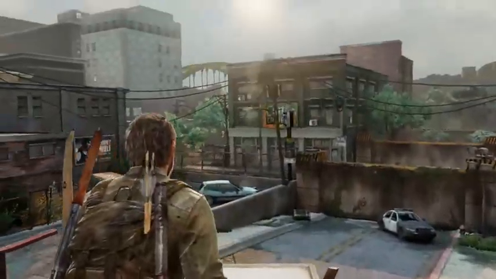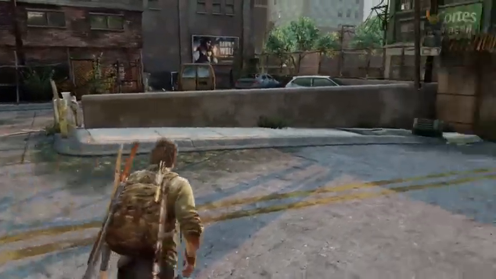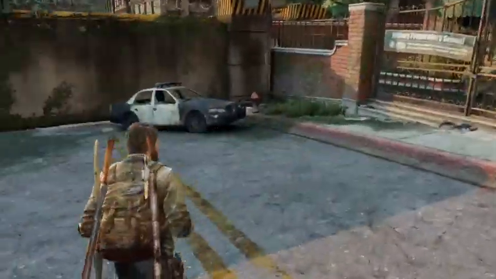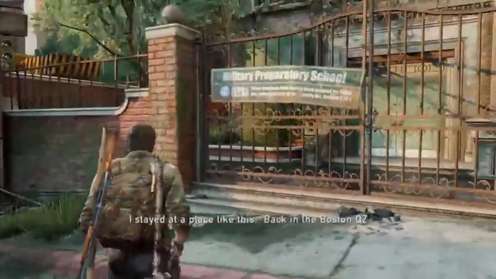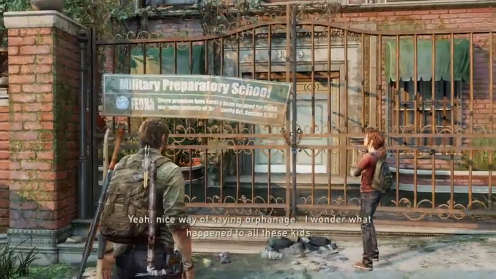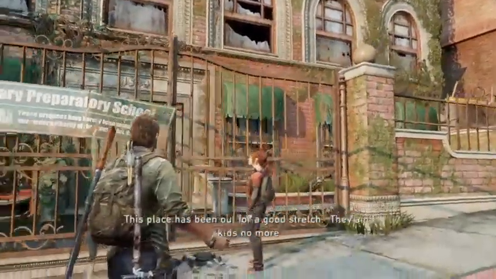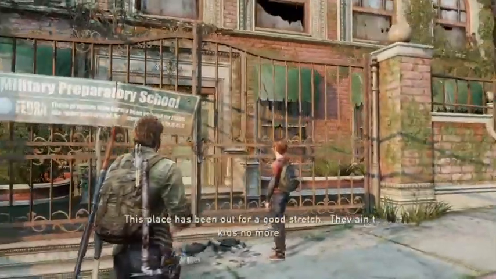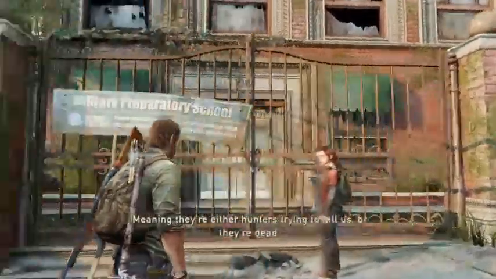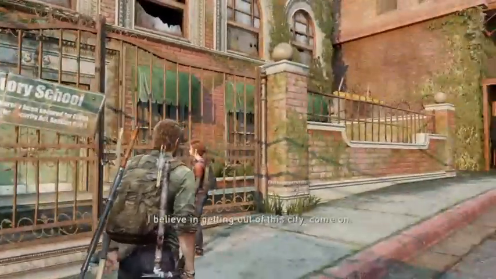We're almost there. Yeah. Almost. I stayed at a place like this, back in the Boston QZ. A prep school? Military preparatory school. Yeah, nice way of saying orphanage. I wonder what happened to all these kids. This place has been out for a good stretch. They ain't kids no more. Meaning they're either hunters trying to kill us, or they're dead. Or they got away. You don't believe that. I believe in getting out of this city. Come on.